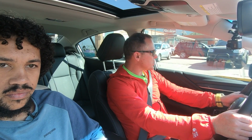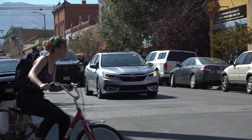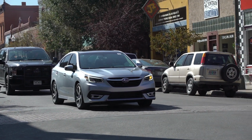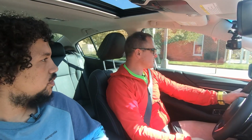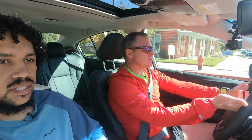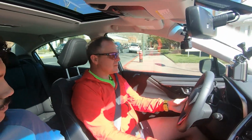This is my first time driving the Legacy. Oh, yeah, what do you think? I like it. I think I'm more of an Outback person just because of dogs and kids and bikes and stuff like that. But I like the way it drives. It's comfy. And I'll tell you what, this morning when I was doing my run, it was fairly crisp. And I appreciated the creature comforts a little bit. You know what I'm saying? Yeah, the Legacy definitely is a heated, smooth seat vehicle. Very luxurious. Gives you a nice overall feel in terms of being comfortable in the vehicle.